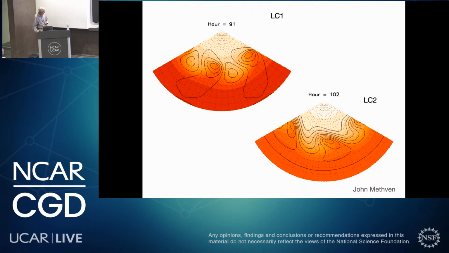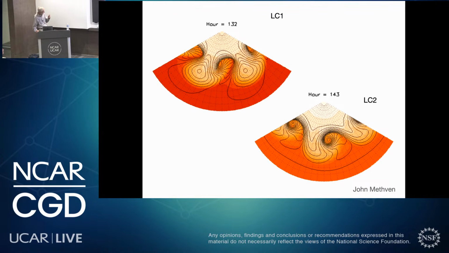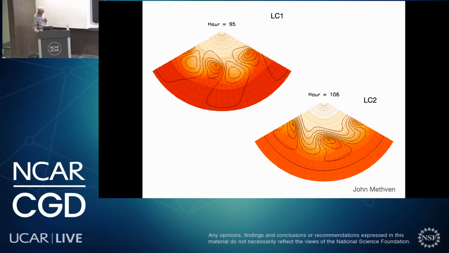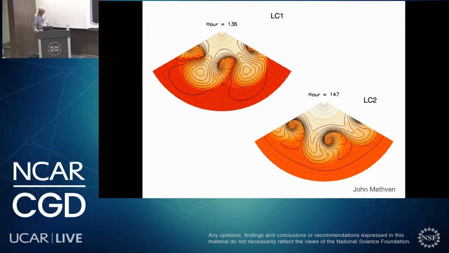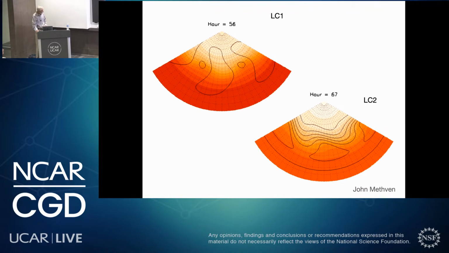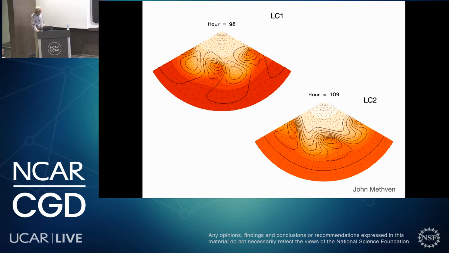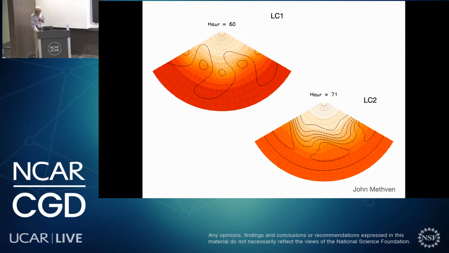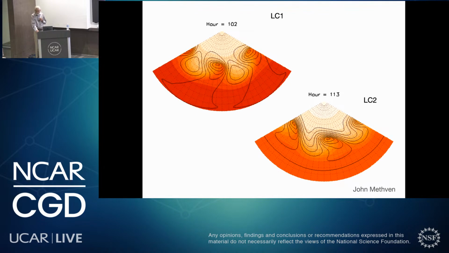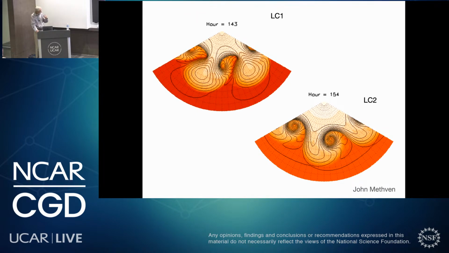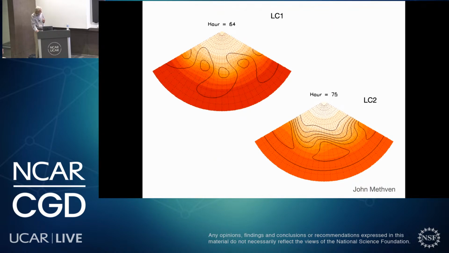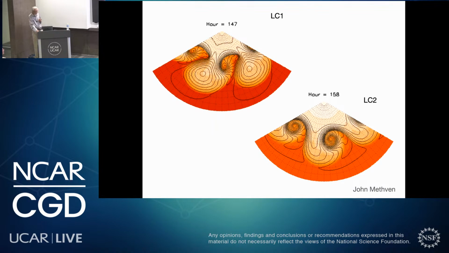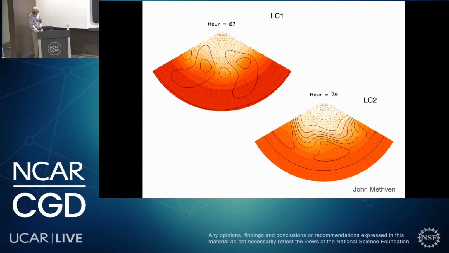And so we see in this case where the color is surface air temperature and the contours are sea level pressure. And we'll go through several cycles here. You can see the waves in the early stages are quite linear looking, and then they develop quite nonlinear features, fronts, and the structure is quite different. In the LC1, the cold frontal structure is emphasized. We see the cold front and the narrow band of warm air ahead of it. In the LC2, the warm front structure is emphasized, and it winds up into a much tighter spiral before you start to lose the structure.